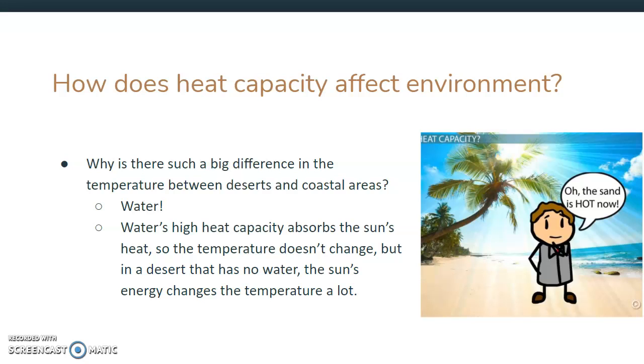But our coastal areas, really being the ocean, have such a high heat capacity that our temperatures stay the same, because this water takes a long time to warm up, maybe weeks, but it also takes a long time to cool down. So as the water is slowly cooling down, it's slowly letting out some of that energy, some of that heat, and that's why it's almost always the same temperature, because we're always letting out just a little bit of heat rather than in our desert where it's either a lot or none.